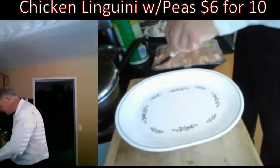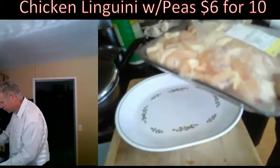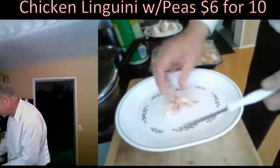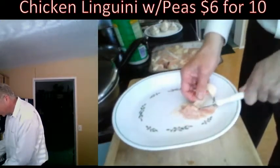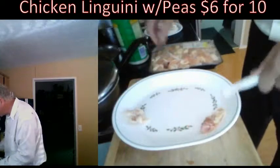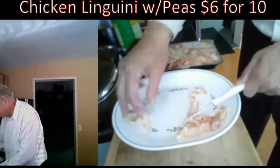Get this chicken, sliced down the side of this package here. I'm going to pull it out one by one, little pieces, and just start cutting the fat off of it and separating it. Like right here, you can see some fat. You want to get a sharp knife for this. It's kind of a tedious process. Otherwise, buy breast meat, and don't spare any expense. That's a good one. That's got a couple pieces of fat that it doesn't need.